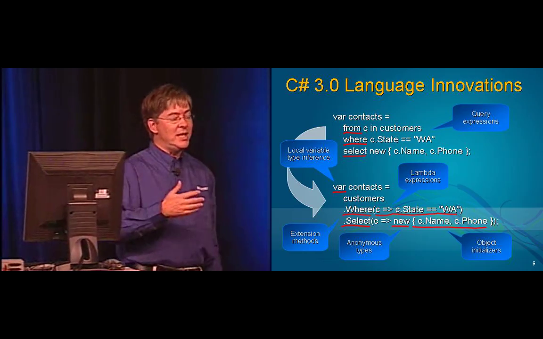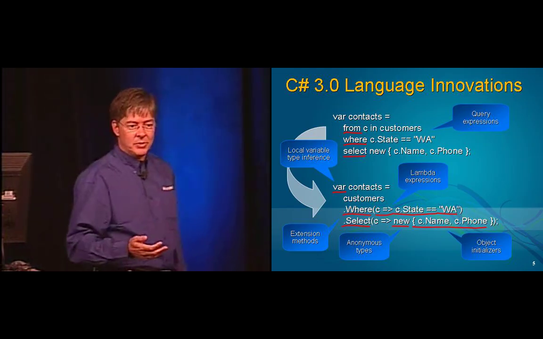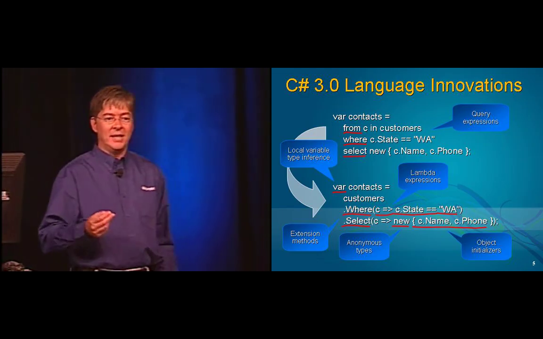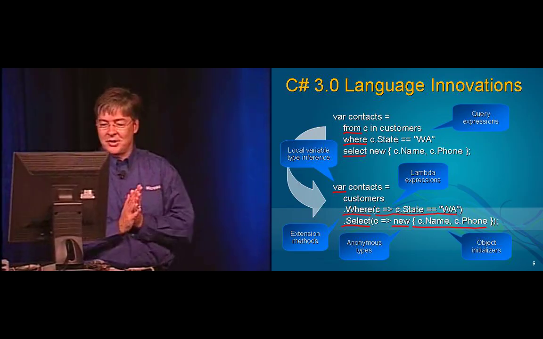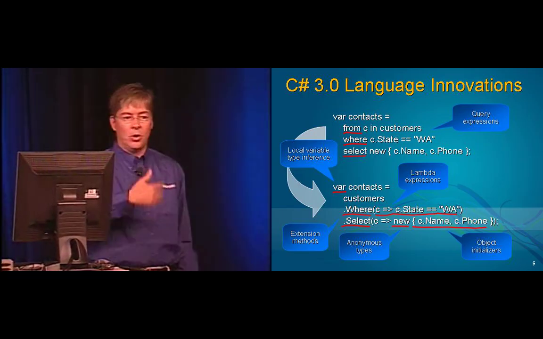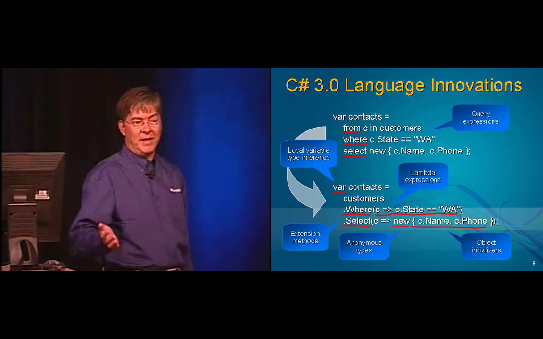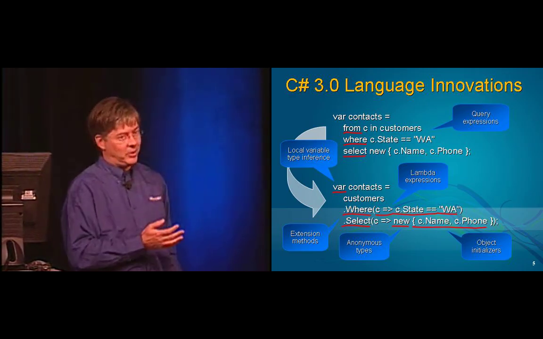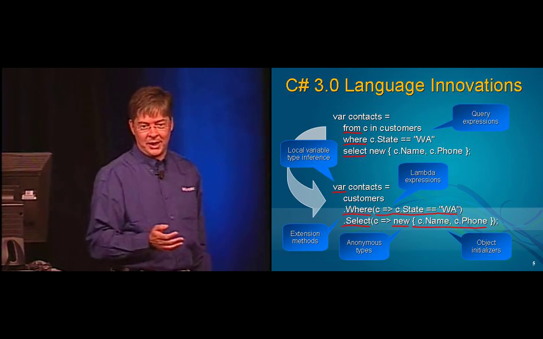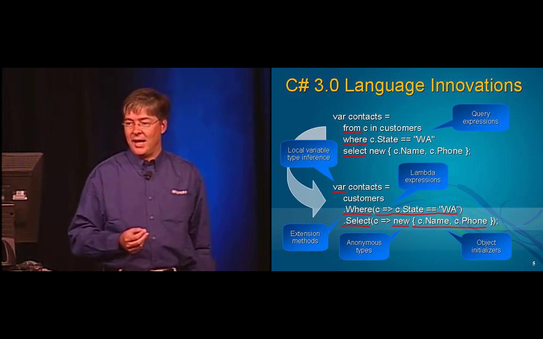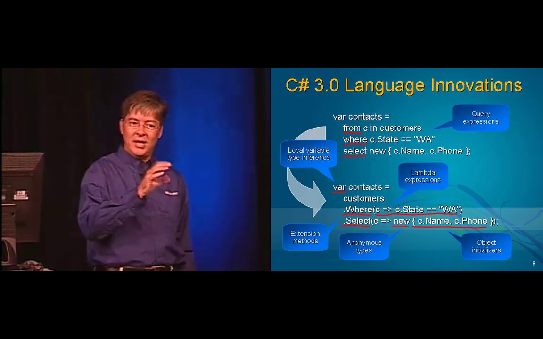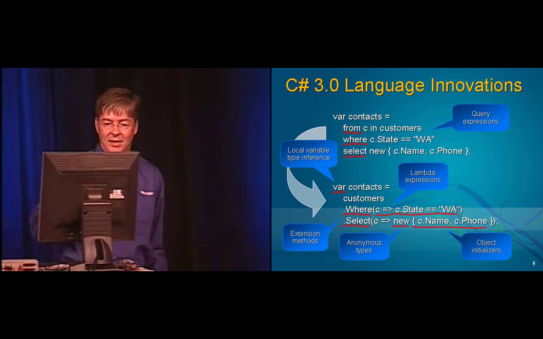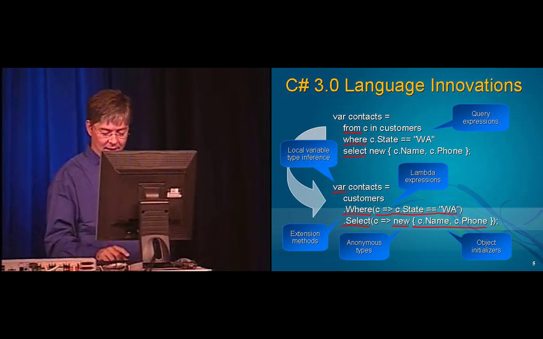It does the translation before it binds types or anything, and it literally just constructs calls to a method called where and select, and then at a later phase in compilation, we discover whether there actually is a method called where or select, and if there isn't, then we get an error. So the translation happens at a syntactic level, and we'll take a look at how that happens.